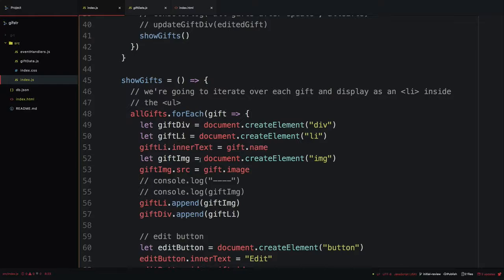But what's happening right now is that our DOM content is loaded. We call show gifts, meaning the first 4 show up. We edit this one, and then we call show gifts with this array again. And all we're doing is appending to the UL in show gifts every time we invoke it. So I'm just going to append 1, 2, 3, and 4 to what's already inside the UL. Does that make sense? What I want to do is remove all this and just have this one, right? So we probably need to remove some elements.